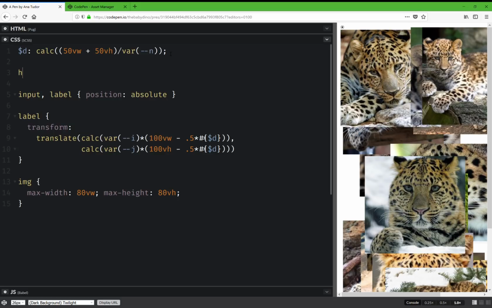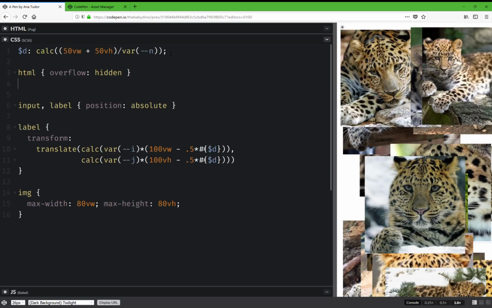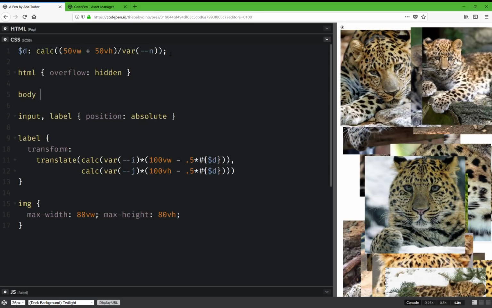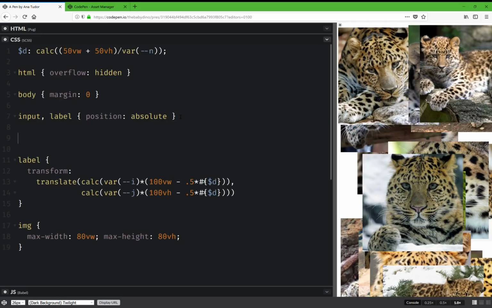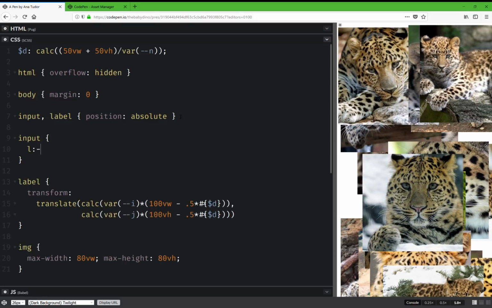I'm obviously going to do HTML overflow hidden, and also body margin 0. Okay, and something else, input. So here I'm going to have left, just take it off screen. Okay, that's good.